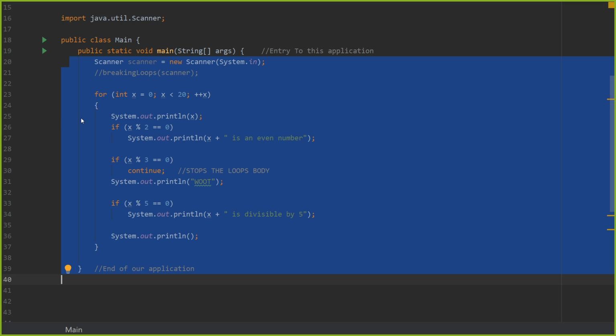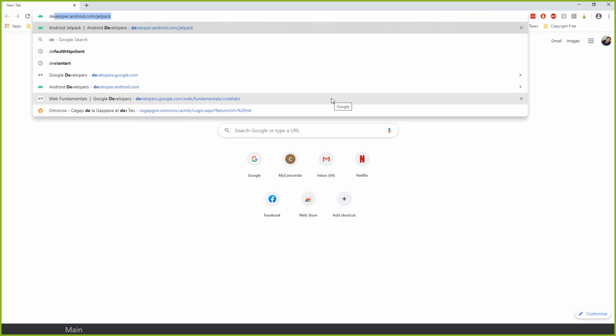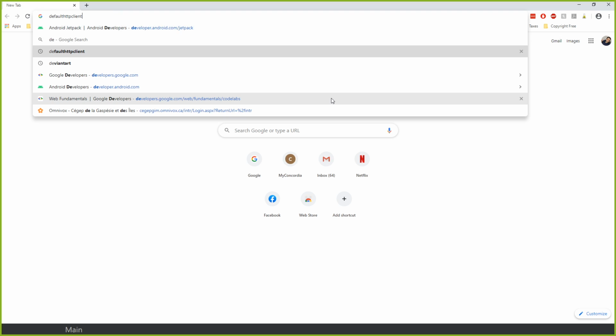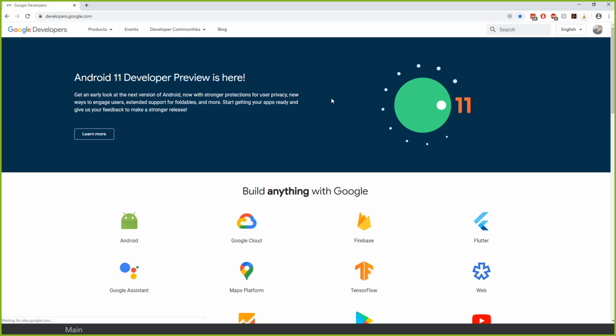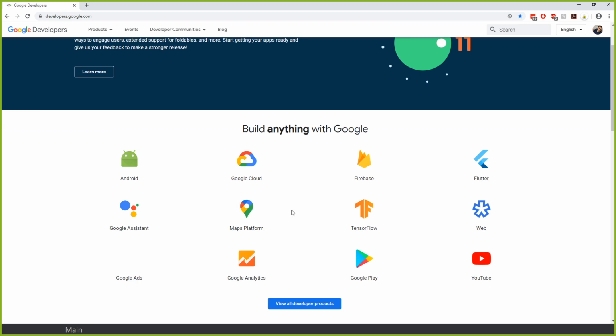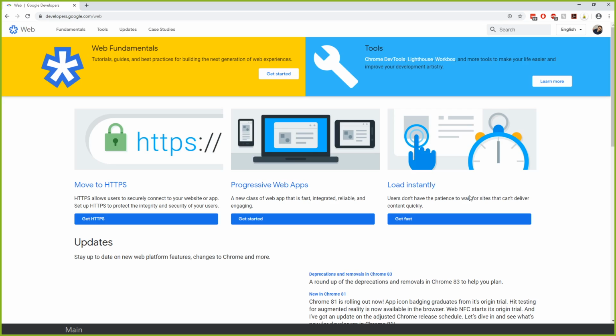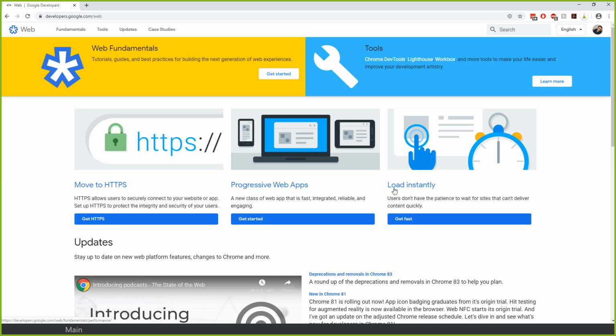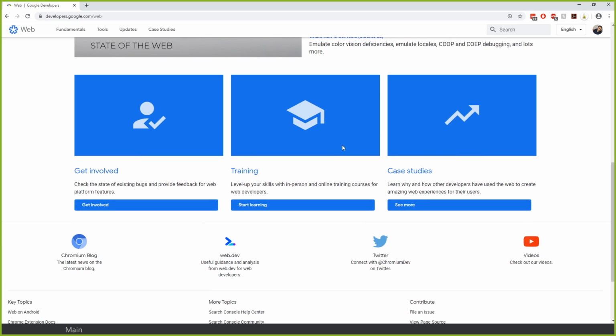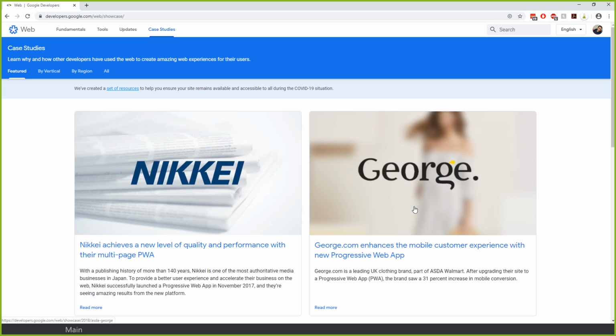Eventually, you have millions and trillions of lines of code, and those are the times where we want to speed it up. From 1 minute, we want to make it 30 seconds, and so on. And you're going to see that's basically what Google and everyone else are doing. Let me see, developers.google.com. So let's say as an example, if I go to the web, you'll see they talk about how to improve your load time at all times. And if you go further, I think they have a talk about case studies.